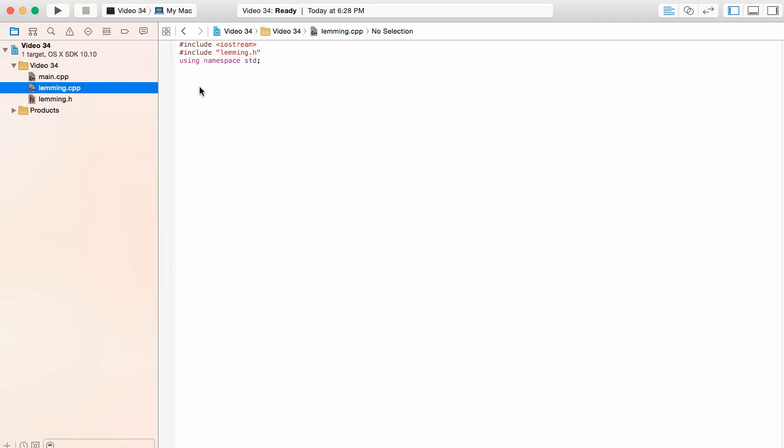So inside of lemming.cpp, the first function we're going to create is the constructor, as we've seen before. So we're going to write lemming with the 2 colons, and we're going to do that with every function inside of our lemming.cpp, which will indicate that it is a function belonging to the lemming class. Now the constructor does not have a data type, so you do not include void or integer. You will also name it after the class. So if we're inside the lemming class, we'll be using the lemming function as our constructor.